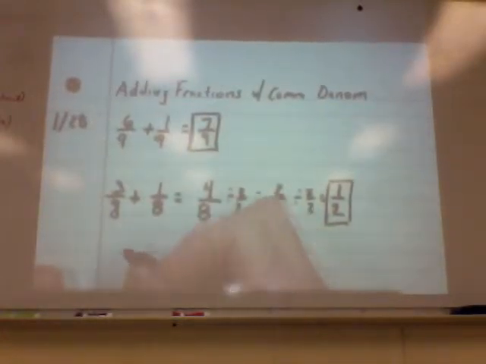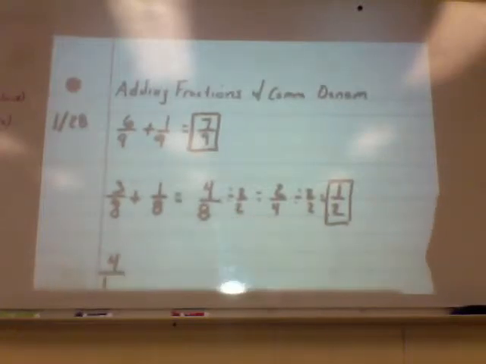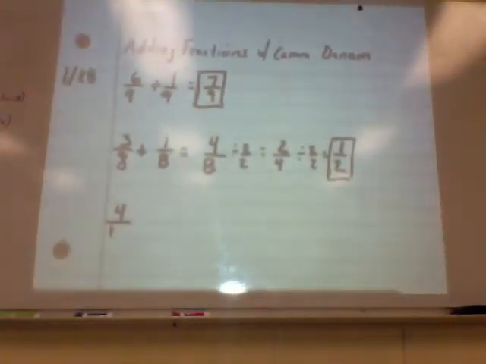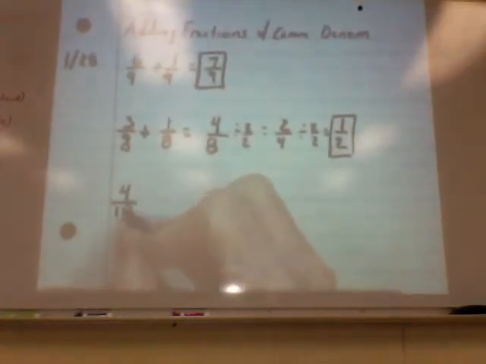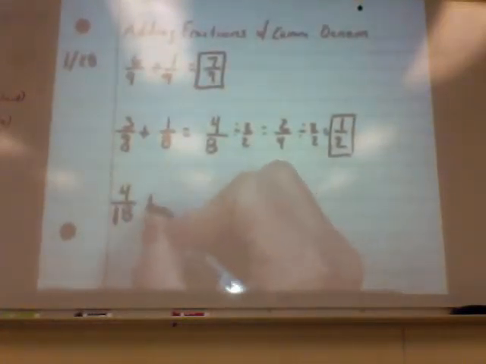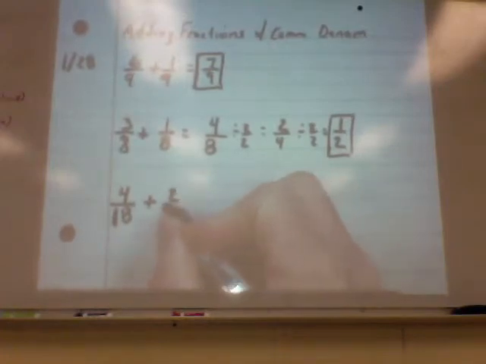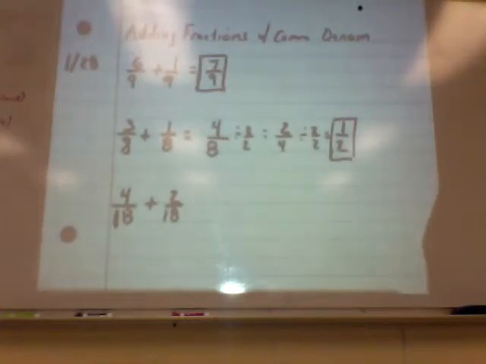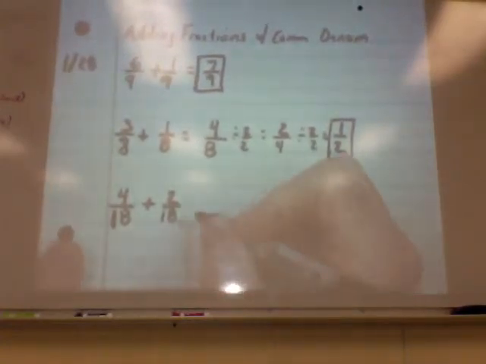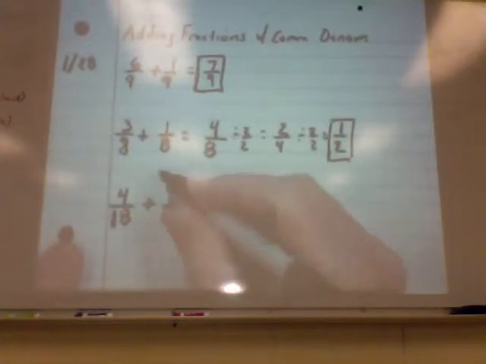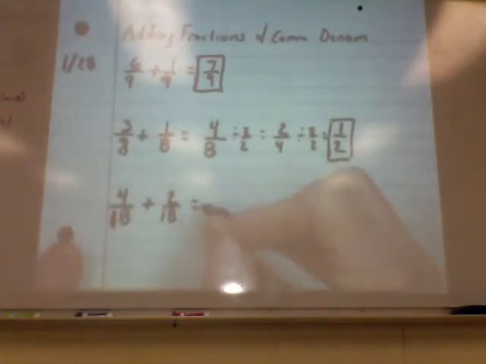Okay, well then let's try number 4. I'm going to move that up for you, sorry. 4/18 plus 2/18. Okay, so again, I skip right to step 3 in our rules for adding fractions. And 4 plus 2 equals 6. 18 and 18 are my denominators that carry straight across. So I have 18 there.